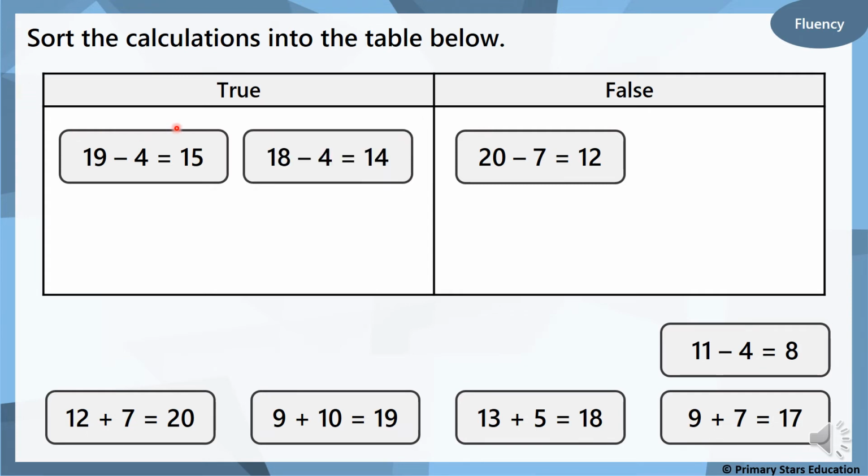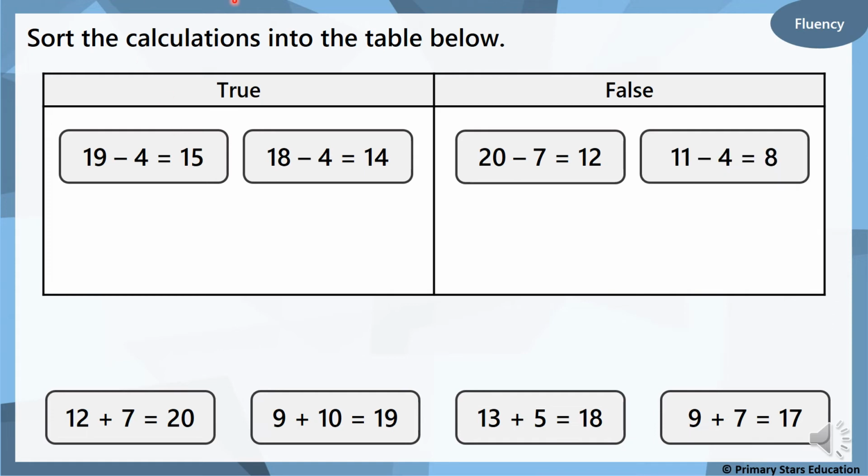Well done. Okay, so now put 11 in your head or get 11 counters. When you do this as a task later, it's up to you whether you use your counters or you use your pasta or your Lego bricks, or you use them in your head. Some of you may even wish to use a number line. So we've got 11 in our head, we count back 4: 10, 9, 8, 7. So is that right? No, it's false. Well done.